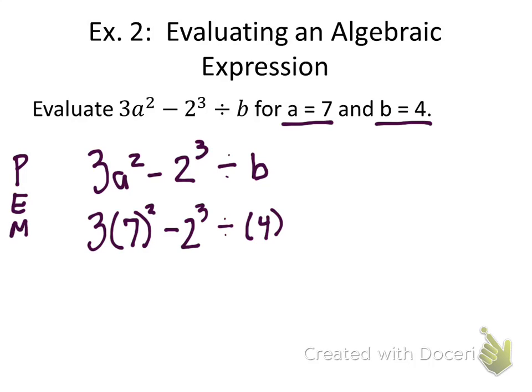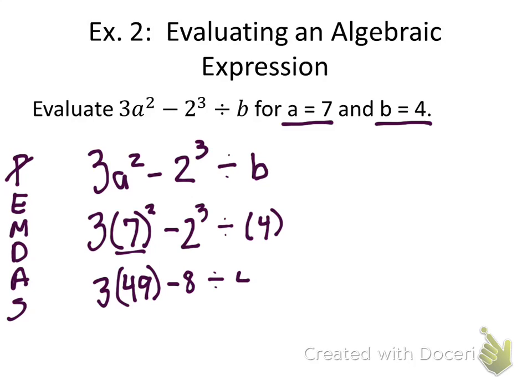It's nice to write down PEMDAS on the side so you get used to knowing what order they're in. Are there any parentheses? Well, there's the 7 and the 4, so we ask, is there anything inside the 7 and the 4 that we can simplify? And there really is not. So parentheses are automatically done. Exponents. There's 7 squared here, so 7 squared becomes 49. Put that into its own parentheses. So it's 3 times 49 minus 2 cubed. 2 cubed is going to be 2 times 2, which is 4, times 2 again is 8. All that divided by 4.